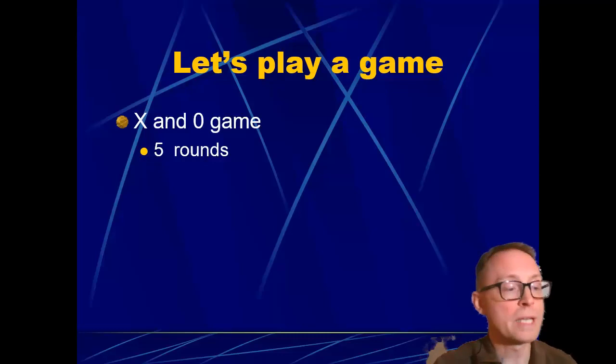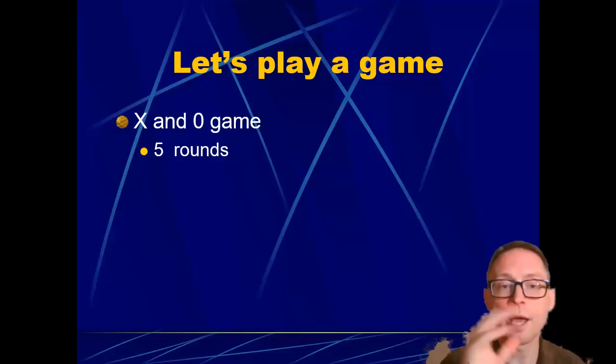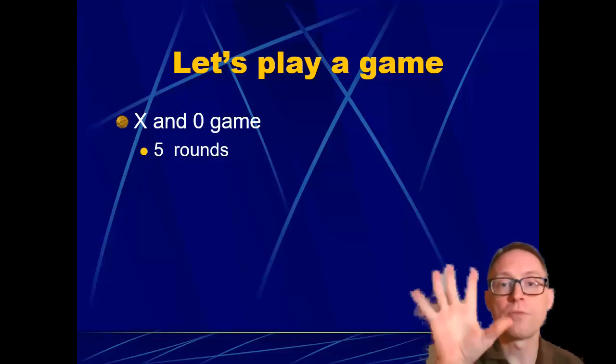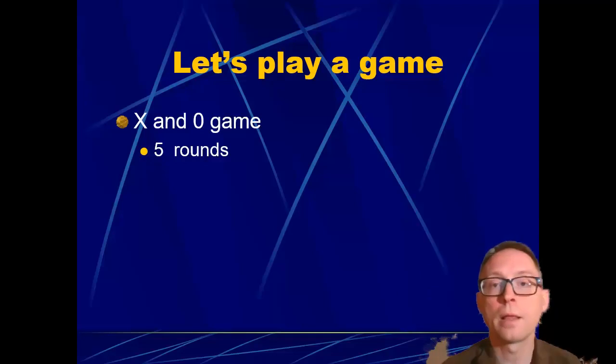All right, you told me the last digit of your phone number is even, so let me tell you how we're going to play this game. We're going to play 5 times, and you're going to choose an X or an O that you're going to give me. And I'm going to give you an X or an O.